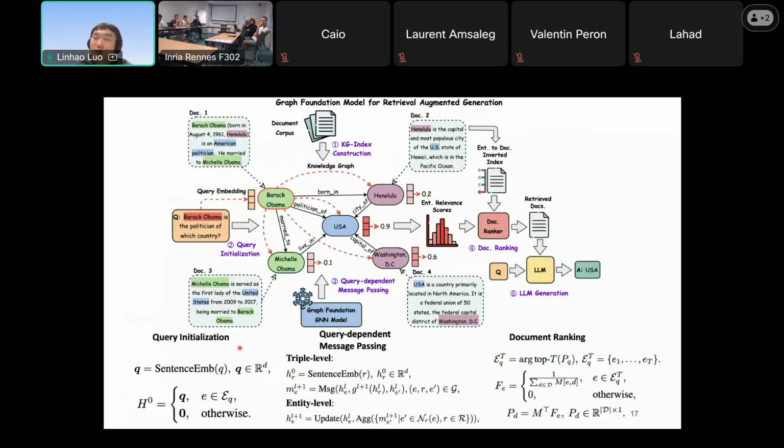I think that is a good question. For now, we do not consider temporal information in the graph. We only assume this is a static knowledge graph, so we do not consider temporal information or timestamps. But I think this information is definitely very important, and maybe it requires some modifications to the graph neural network structure to better capture it. Thanks for the suggestion. I think that's definitely a very good thing to study in the future. Thank you. Thanks for the question.